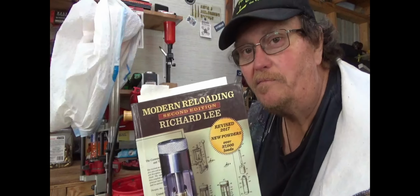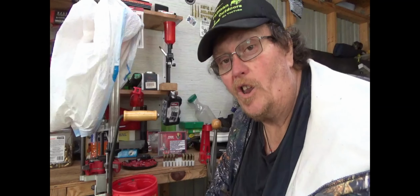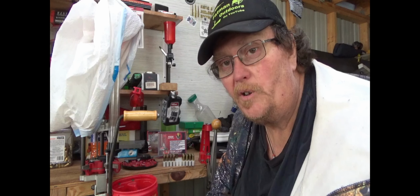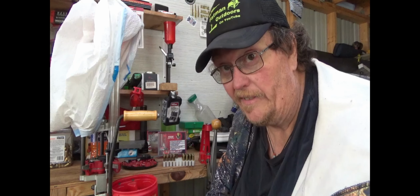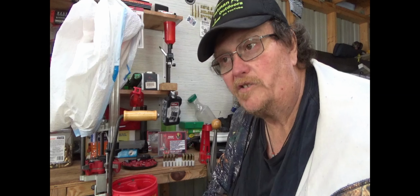At least one, two or three if you can get them. I've got a stack. Every time you load, you go in this book and try to figure out what you want to do, and if you can't find it in one of these books as proven data that it'll work, I recommend you don't even think about it. Because it's not worth it, guys.